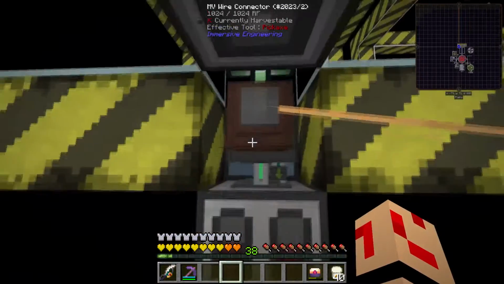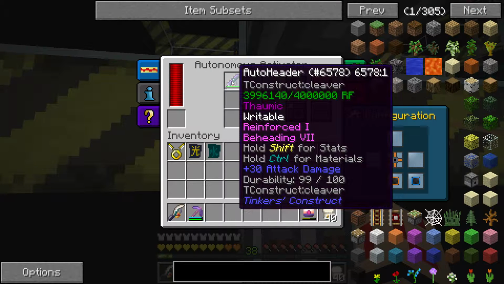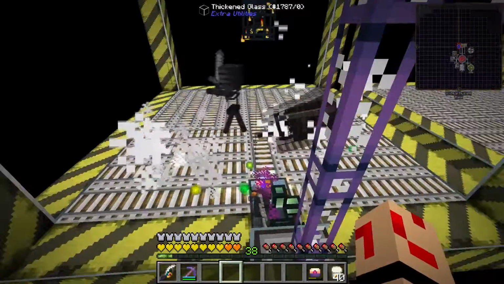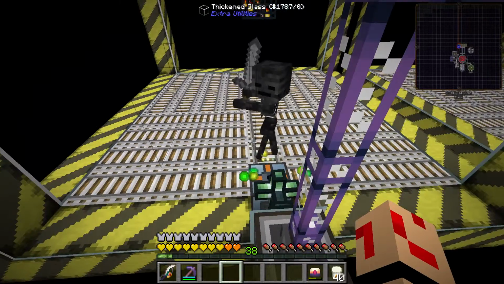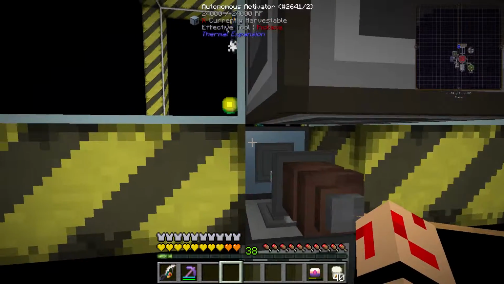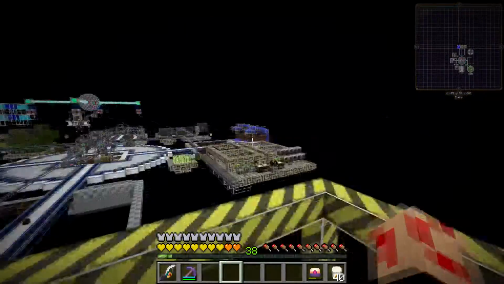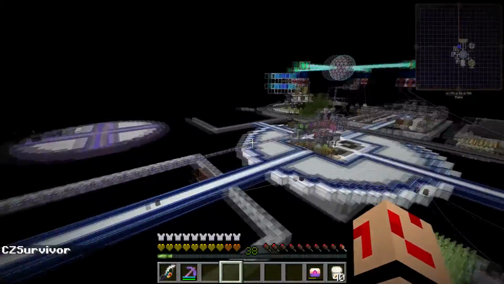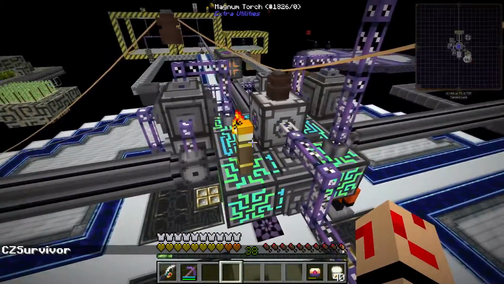Now, I spent quite a while trying to figure out if I could get a beheading sword that would function as a 100% chance to behead, but also be one hit. Unfortunately, I couldn't get that to work, so we've just got 90% chance to behead with a 100% chance to kill, which is good enough for me, so we nearly get 100% wither skulls. So yeah, that's that.